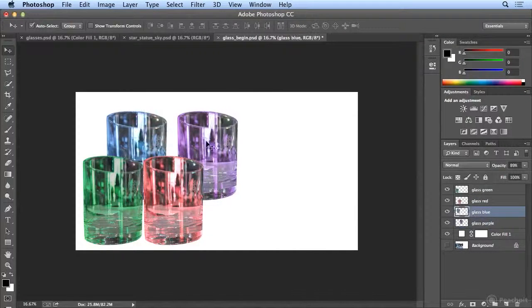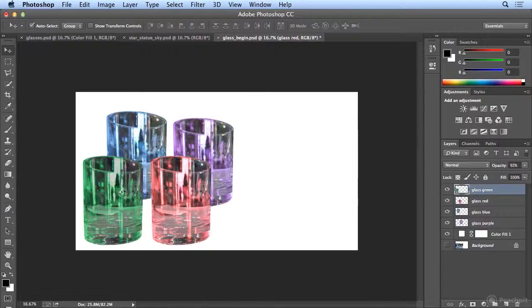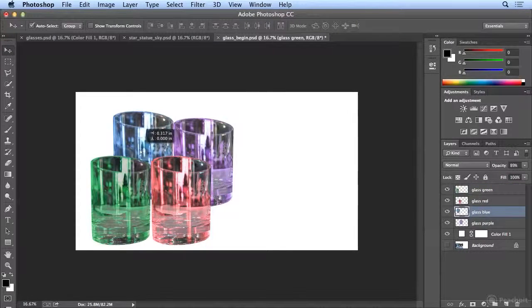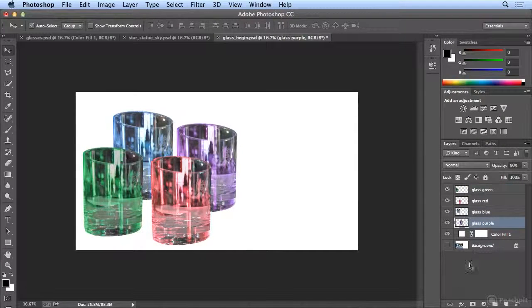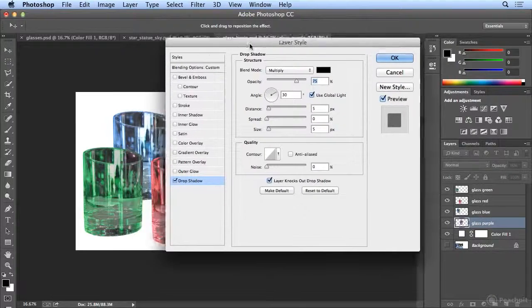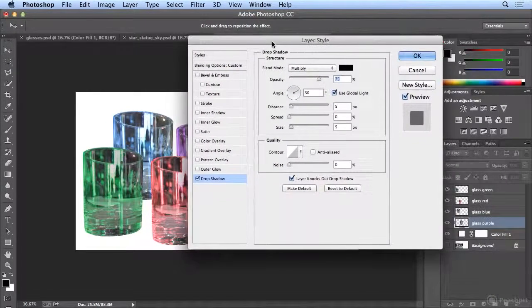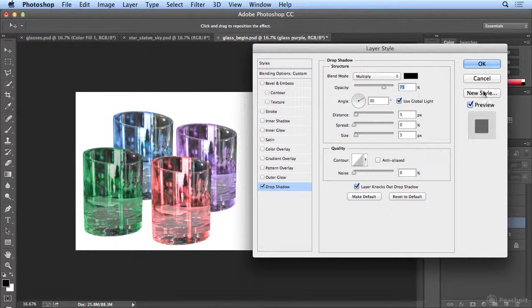And once I'm all finished, let's give them just a little bit of depth. As a bonus, we will cover effects, which are technically known as layer styles. If I hit FX for effects, I can add a drop shadow to give this a little bit of depth. So I always remember FX for effects, but technically they're called layer styles. And if I scoot layer styles over, I was on the purple glass. So if I turn preview off and on, there you can see a little bit of a shadow. But I can actually make it a lower, deeper shadow and adjust the size up so it's more blurry.